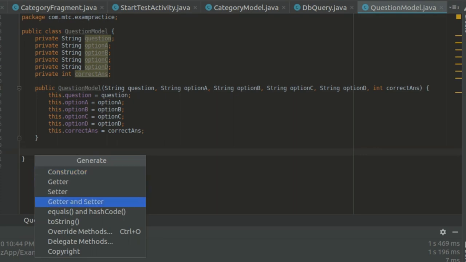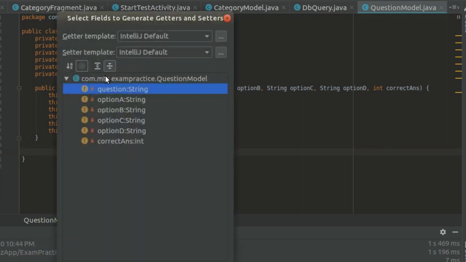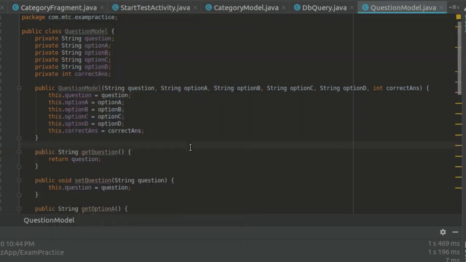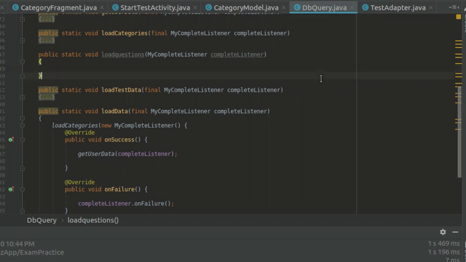Click on this getters and setters, select all these options, so select these and then click on OK. Okay, so this is the question model class. Close this, go to the DB query.